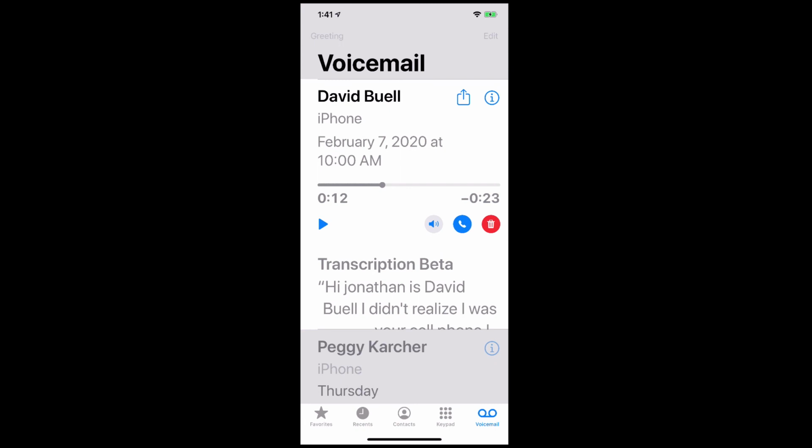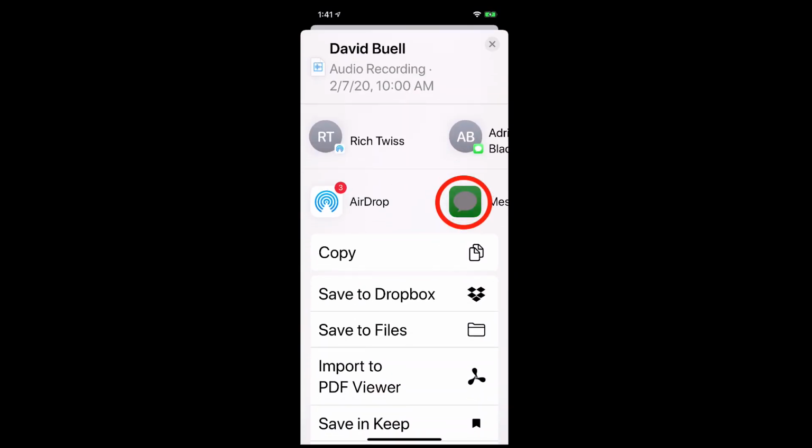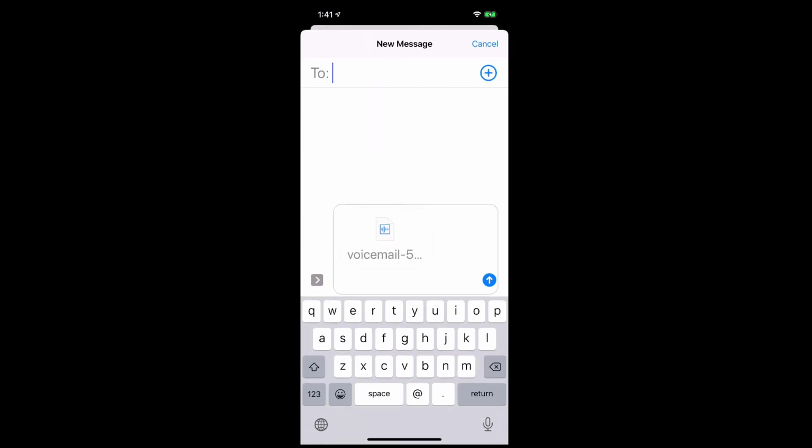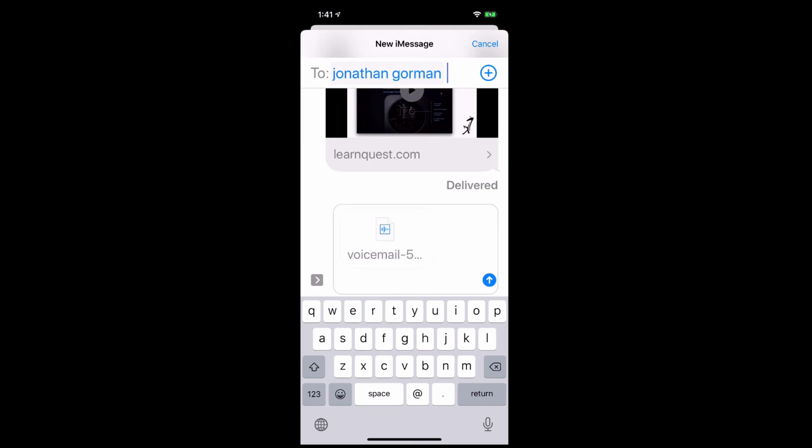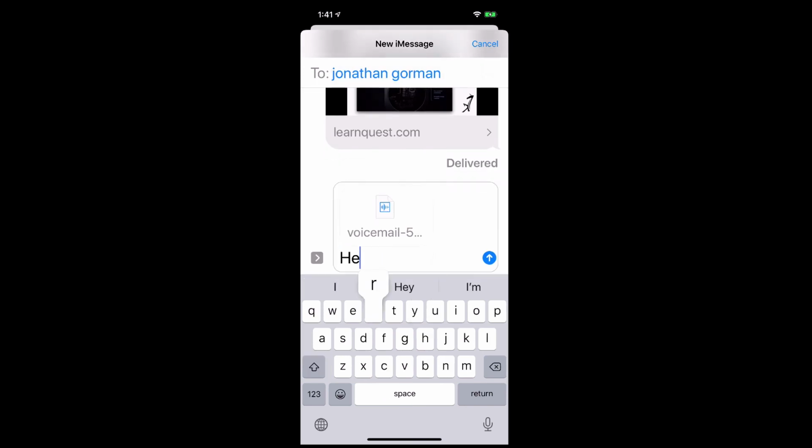And now, let's just say I wanted to text it to somebody. I would tap on my little share button, tap on message again, and then start typing someone's name. And if I wanted to text this to my friend Jonathan, then I would say, "Here is David's message."